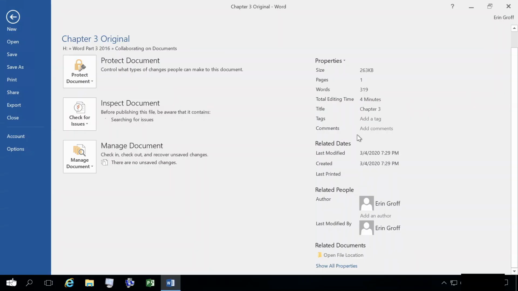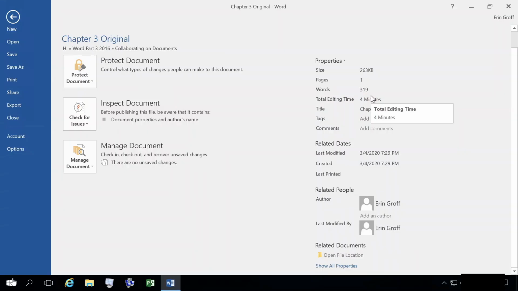And then your tags and comments. These document properties are also known as metadata. These are key details about a document that are saved with the file. Some properties are editable, such as subject and comments, or such as title that I just edited, tags, comments. Some are not editable. You can see I cannot click in the total editing time or the amount of words. That's automatically created by Microsoft Word for us.